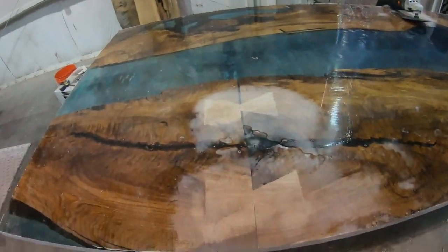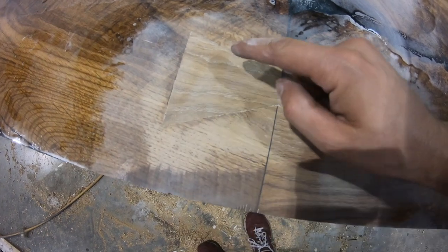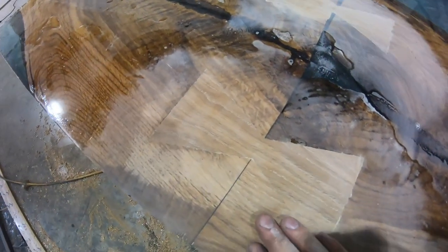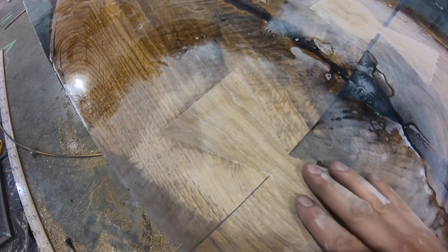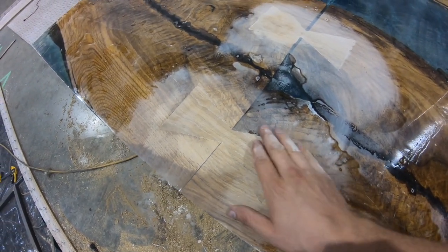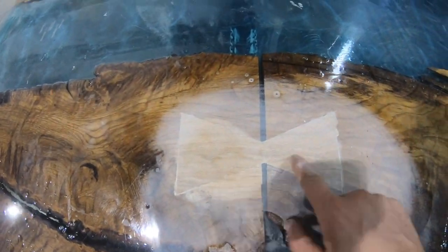So we got our bow ties inlaid, sanded down, and this is kind of what I'm talking about. This is why I chose to use the same wood, so you don't have that stark contrast. So I think it's going to look really good. I don't want to see that stark contrast, but I do want the bow ties kind of in there, but a little bit hidden. I just think it's real pretty that way. You can see it here.